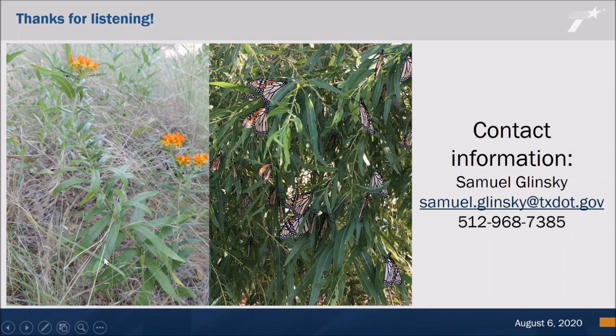And that's just sort of a quick rundown of how we went about enrolling and adopting land in the CCAA, as well as a little bit about our conservation measures and our plot monitoring. If anyone has questions, I don't know if Iris, if we want to open it up to a Q&A or something like that, but that's my contact information for any questions.